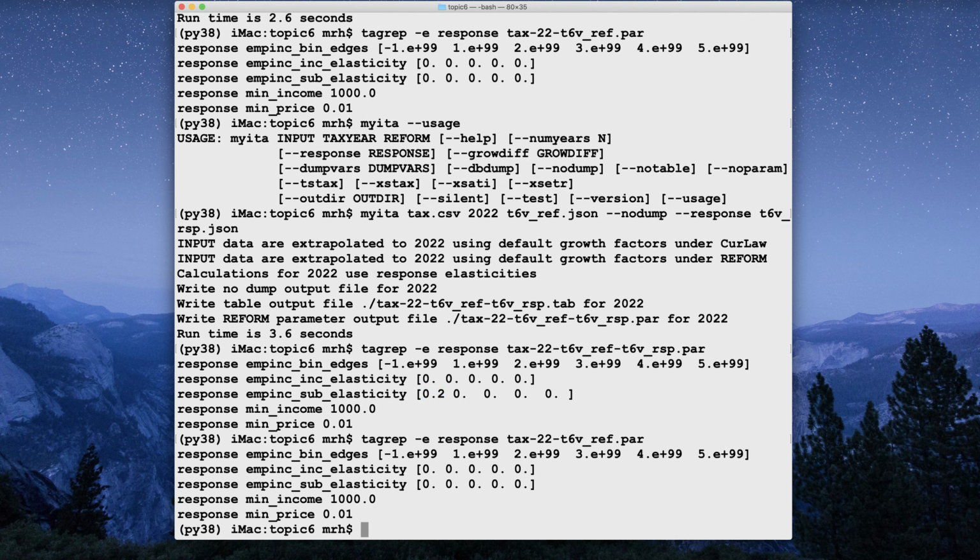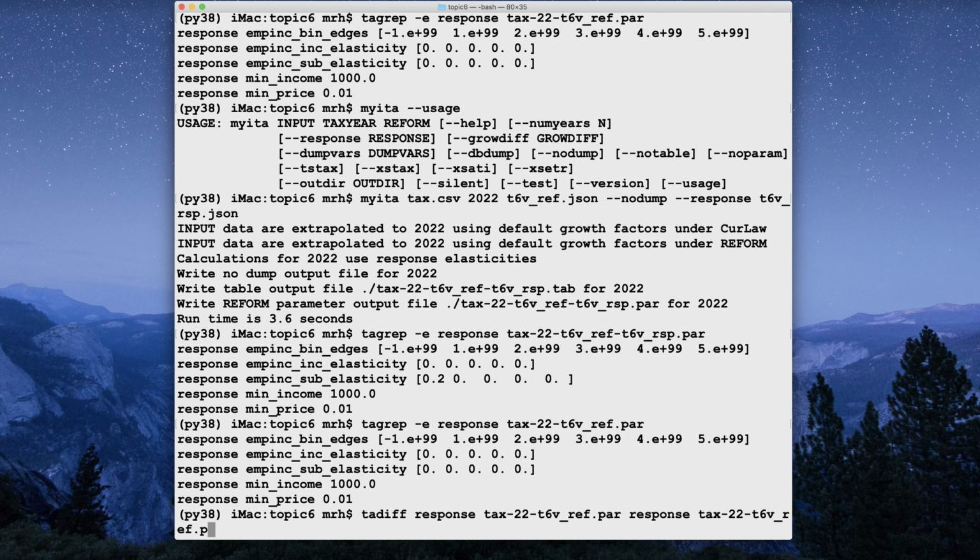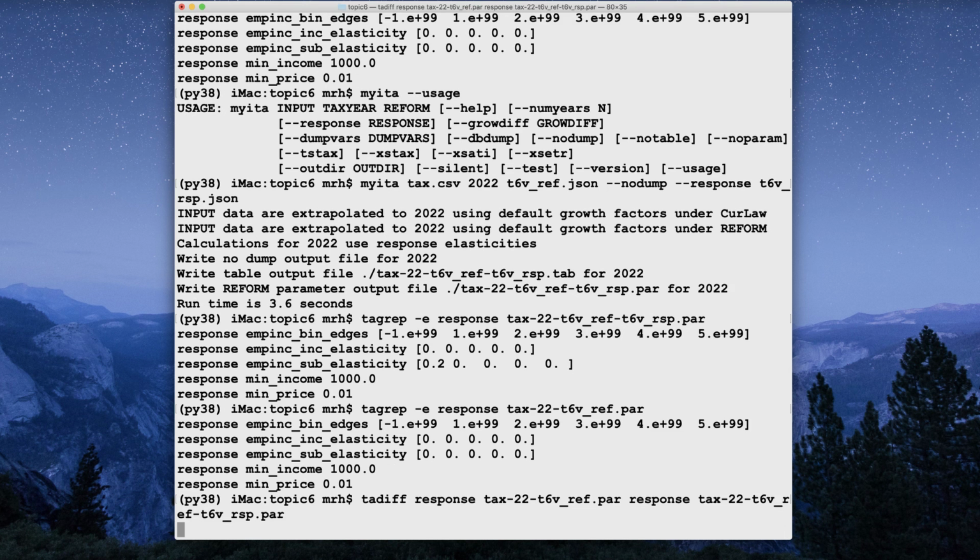We could use our fancier diff tools to confirm that the only difference here between these two runs, in fact, let's see, I think we've got time. So we'll put the no response on the left. And we'll put the response one on the right.